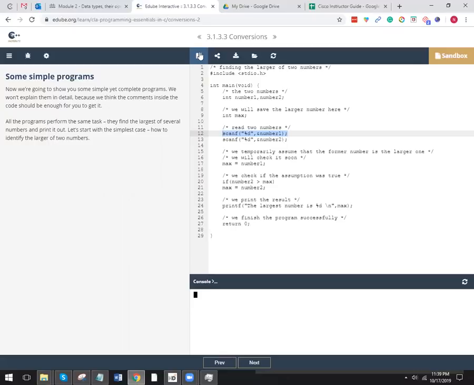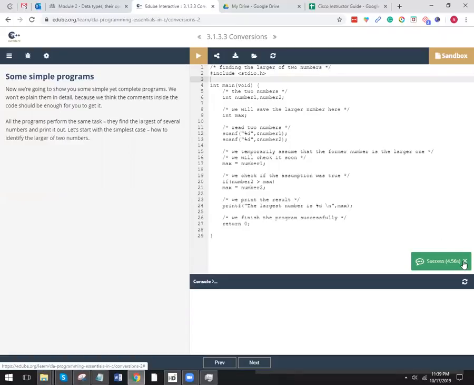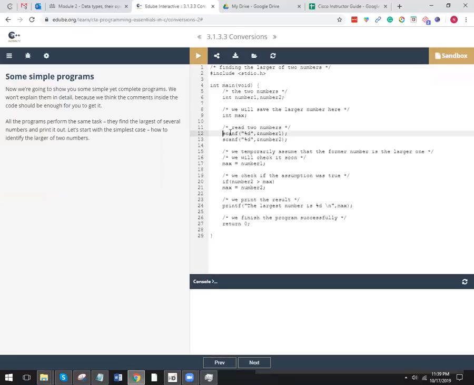So let's try it. Okay, one more time. So it won't print anything since, how can we use scanf if the user doesn't input anything in this case?